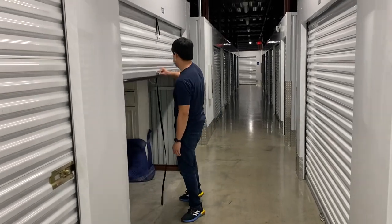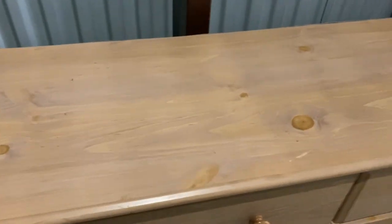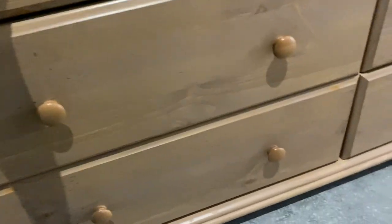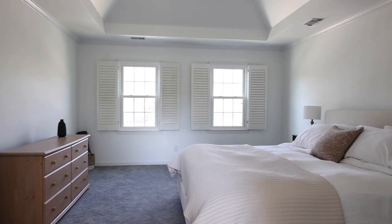Before we go up to the bedroom — at this time we were really trying to find more furniture for the bedroom, and we saw someone listing this dresser for free. We ended up taking it home and it's now in the bedroom. It's not solid wood but I like the simple lines and the simplicity of it. There are plastic bun feet underneath it and I'm wondering if we should replace those with higher feet.